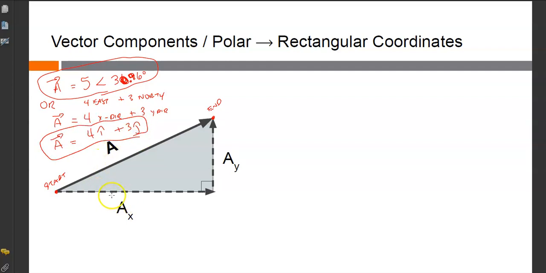But as long as you're okay with the idea that i hat is a little signpost, a little director that says that way, and j hat is a little sign that says, okay, now turn and go north, then you're fine, okay? i hat is what we call a unit vector, so I would go 4 to the east plus 3 to the north. All right, and that's all it means.